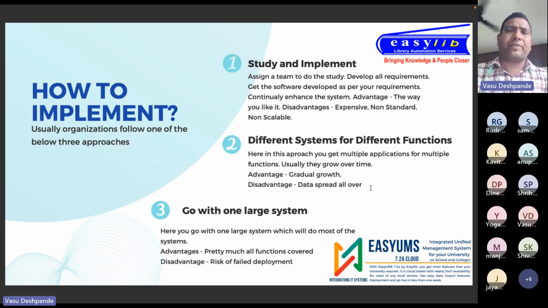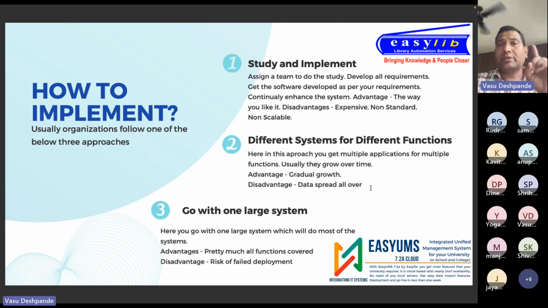So you're safe. But the disadvantage is that in the previous two, you are growing gradually. In the third one, you have one system and you replace it with another system. You need to be watchful of how you are migrating to that system. That is one risk that you see over here. That is a disadvantage where a lot more careful evaluation is required to make sure that the implementation goes smoothly.